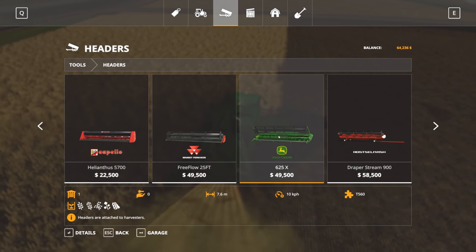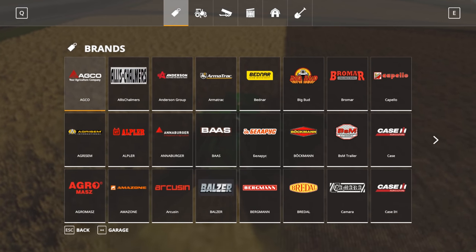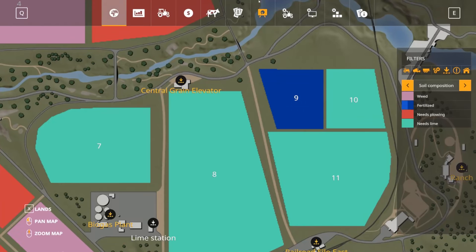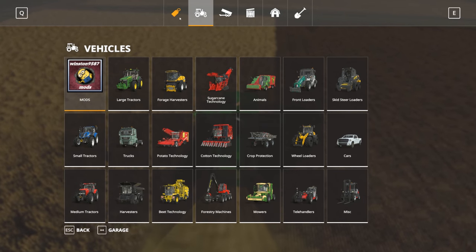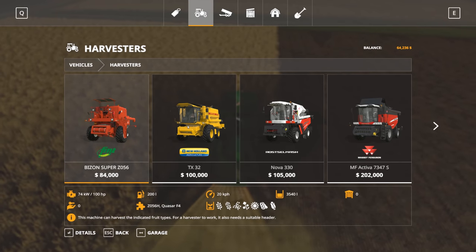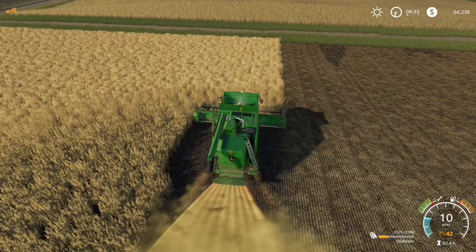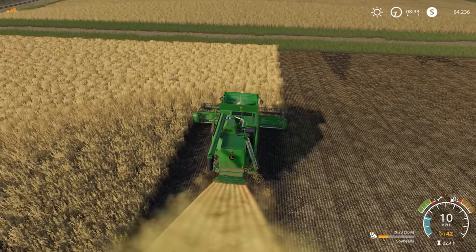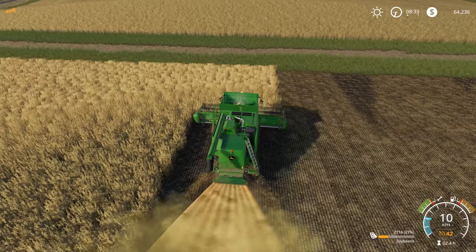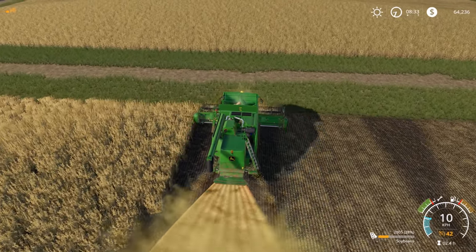Headers, John Deere. So we are 49,000, so 50,000. I know I figured this out last week. $50,000 for that, and $285,000 for that. Wow, that's expensive. But we should get a fair bit of money from this crop today, I hope.